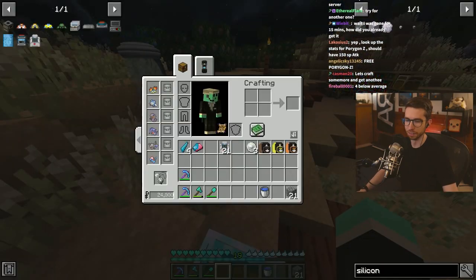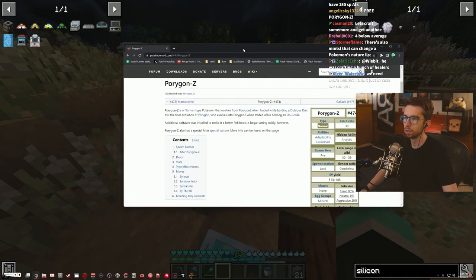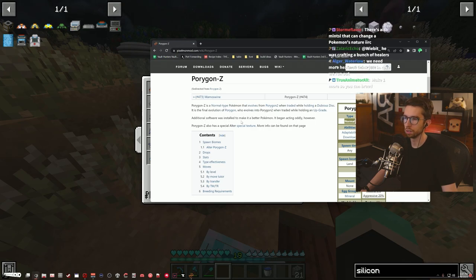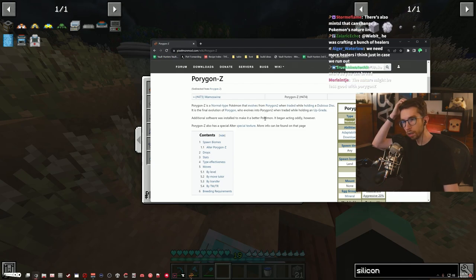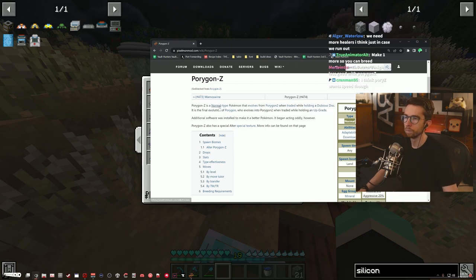Free Porygon Z. How do you... Porygon Z. Normal type Pokemon that evolves from Porygon 2 when traded while holding a Dubious Disc. Final evolution of Porygon, who evolves into Porygon 2 when traded while holding an Upgrade. Additional software was installed to make it a better Pokemon. Began acting oddly. Okay, so we need to trade Porygon to get Porygon 2 when holding an Upgrade. Oh, that's the thing. I don't even know if I'd want it to be a Porygon Z.